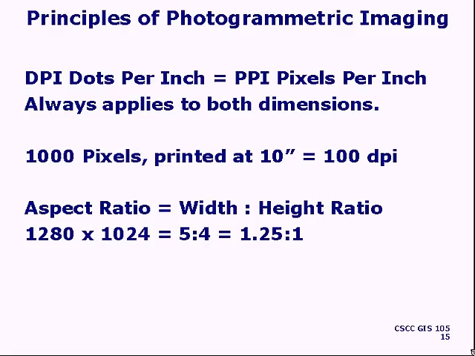Aspect ratio, we'll talk about that a lot. You need to understand just the idea of the ratio of the width to the height. A common screen resolution is 1280 by 1024. An aspect ratio of 5 to 4, or reduced to the most common terms would be 1.25 to 1. When I'm scaling images, changing the size, typically there's a little checkbox that says maintain aspect ratio. If I make it twice as wide, do I want to make it twice as high? Yes, unless I want to distort it in some way.